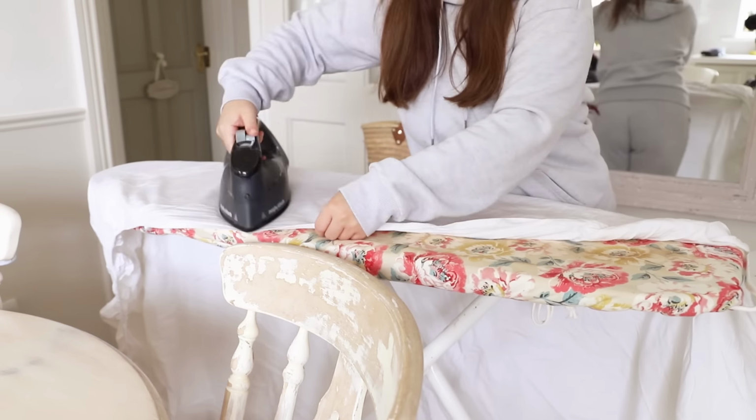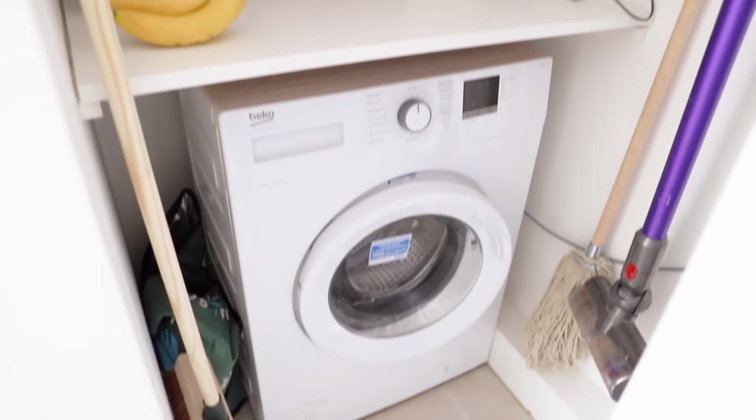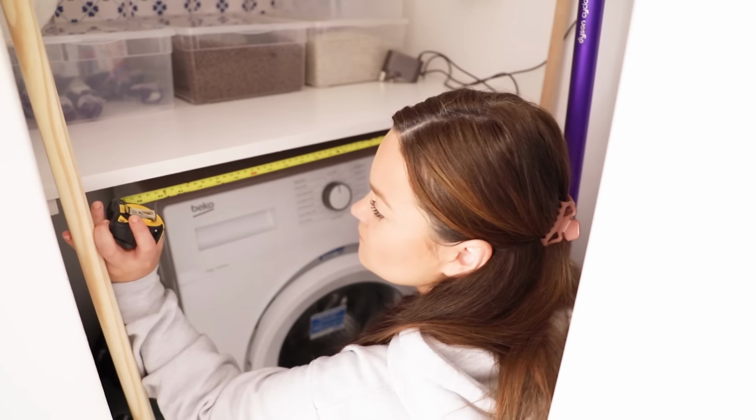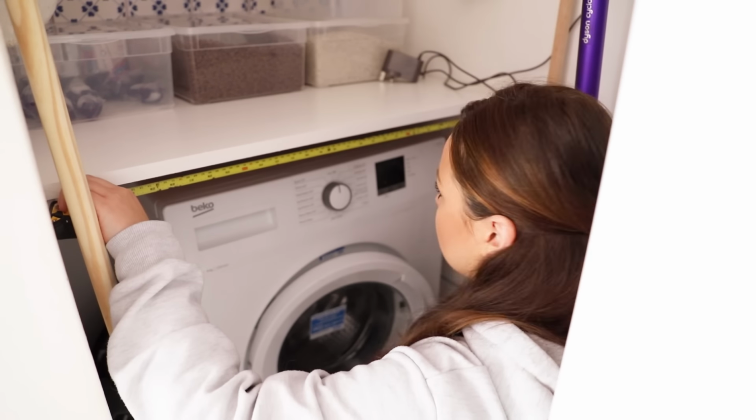Now, if you're using recycled fabric, give it a wash before you use it, and give it a good iron, because it's probably going to be quite wrinkly. Here is the corner that I am going to be making my curtain for. I will link to the video where I was doing my little mini laundry nook makeover, and I said that I was going to make a curtain just to hide the washing machine.